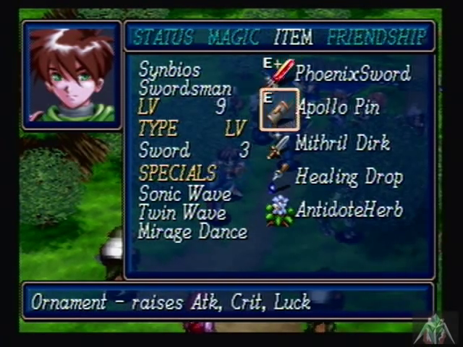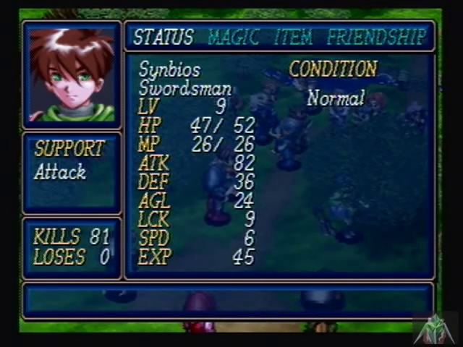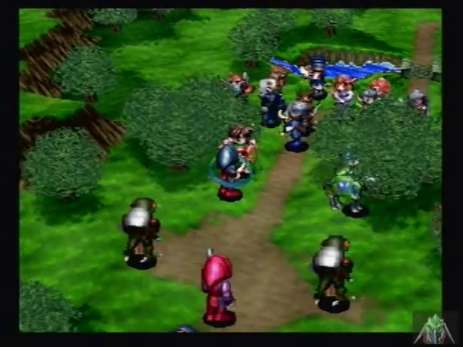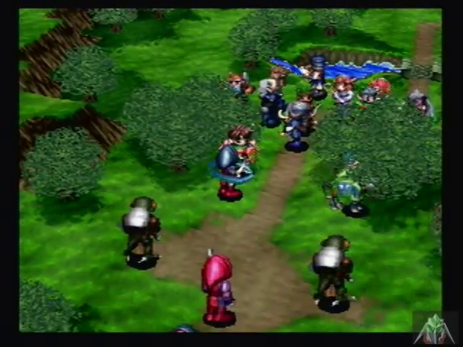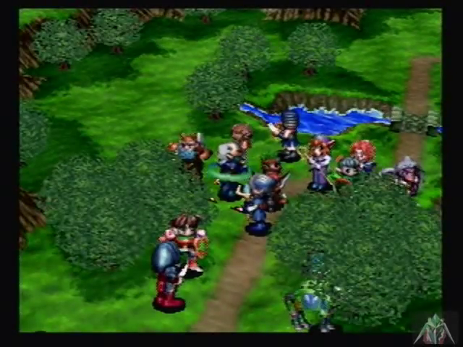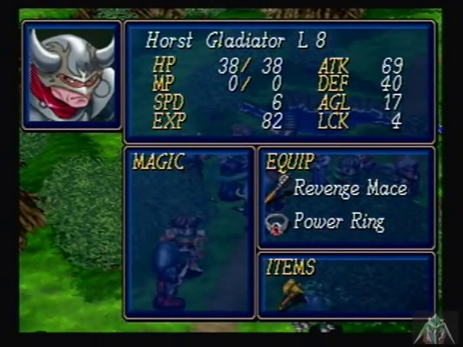But yeah, the thing with luck is if you have a luck of 9, you become immune to status effects. So if the monks use poison attack, it won't poison you. If they use paralyze, it won't paralyze you, which is actually really useful. The only problem is you have to get your luck to 9.